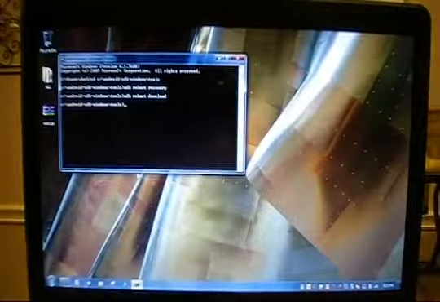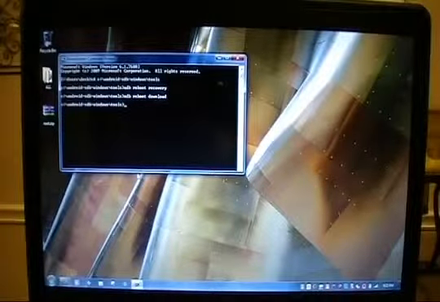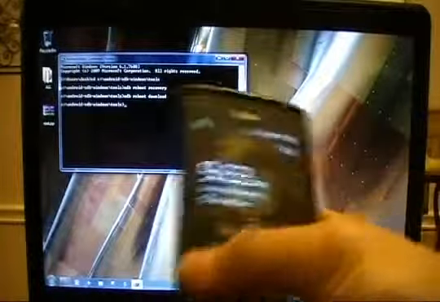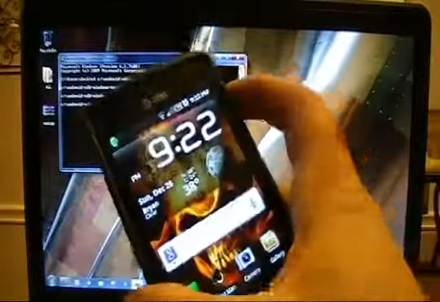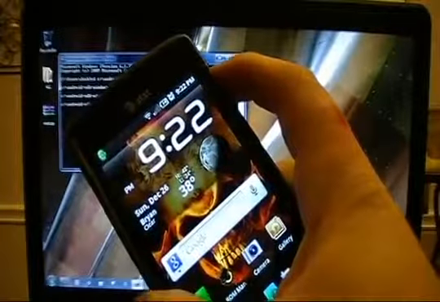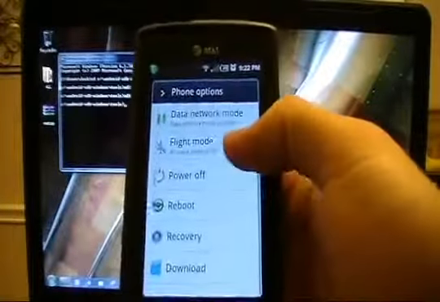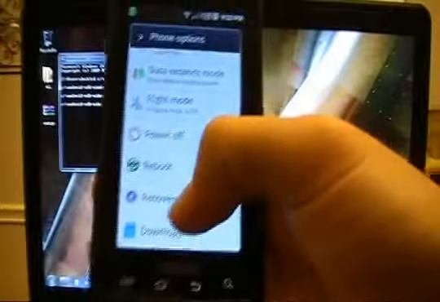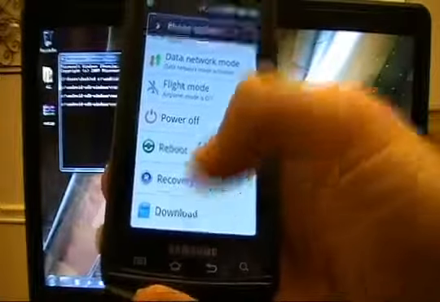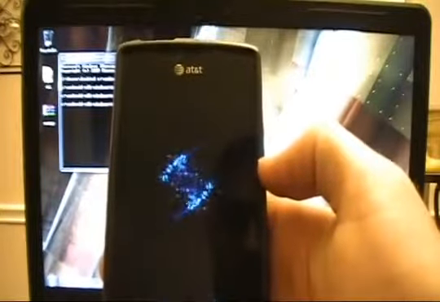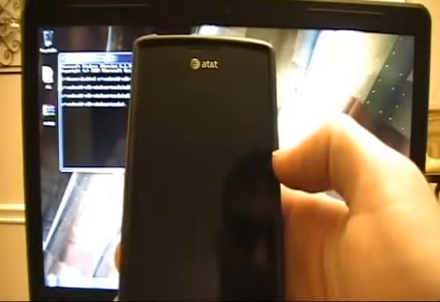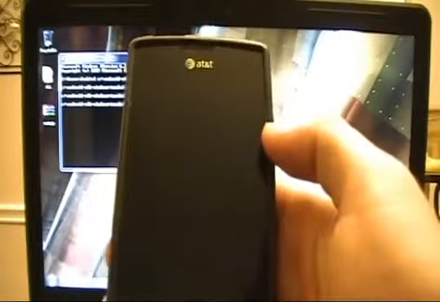Got one more here. This is the bonus option. So we just went over the first way to do recovery, the first way to do download mode. Another option is if you have a custom ROM, it may already have the option baked into the default menu. We'll hold the power button, and we get the option for recovery and download at the bottom. So if we choose download, the phone quickly reboots into download mode. We'll wait for that for just a second.